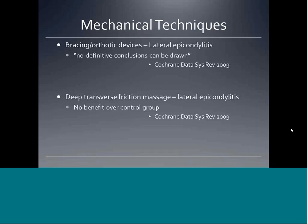Basically what you do is you use transverse friction of a tool or a finger or an elbow, and you get in there and try to beat up that tissue and that scar ball and try to have the body rework that somehow. That's essentially what that is. And so far to date, none of that stuff seems to make a big difference, although people with lateral epicondylosis, for example, tend to get better because for some reason, whether it's stalling, whether it just feels good to have it mashed on, whatever it is, some of these techniques do help some people. So anecdotally, it does help.